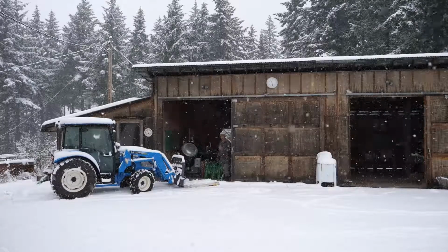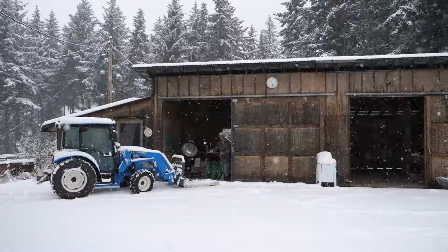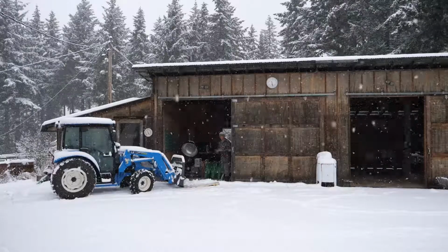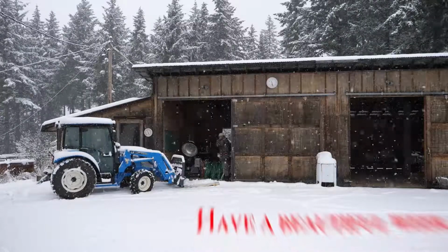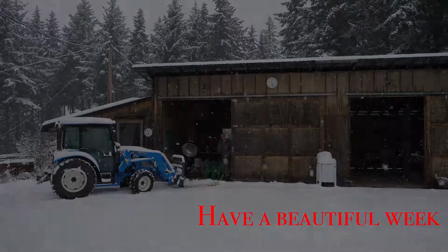I like the profile a lot. Very small, very compact. As you can see, we maneuvered her quite nicely without any problem whatsoever. I'm very happy with that.